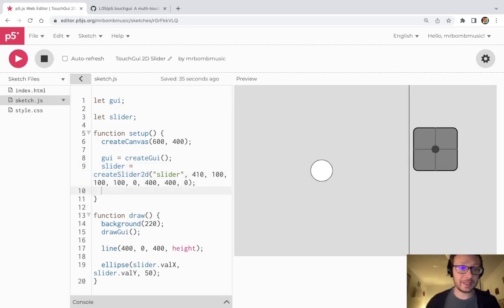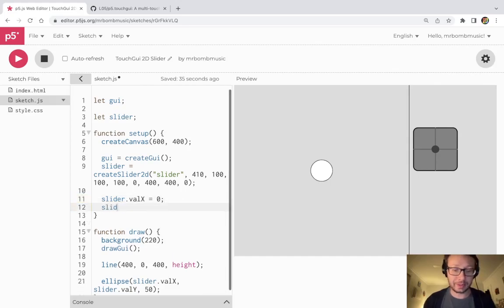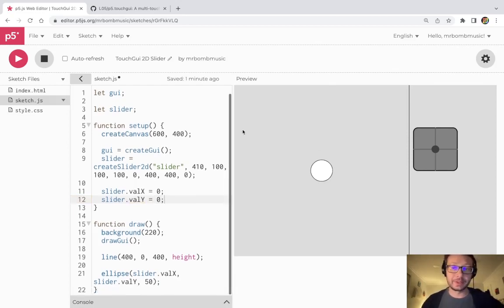So you can initialize the values of your slider as well. So I could just do slider.val x equals 0 when I start, and then slider.val y equals 0 as well. And then that will initialize where my sketch starts out. So now it starts out there, but then once I click, it will just move and follow along in the same way.